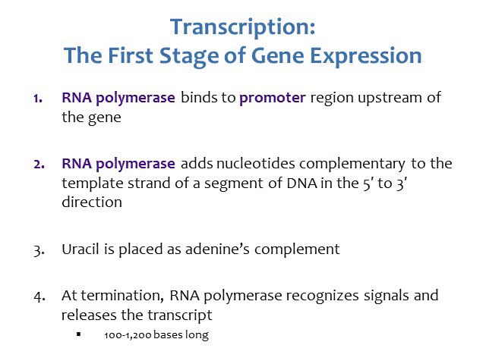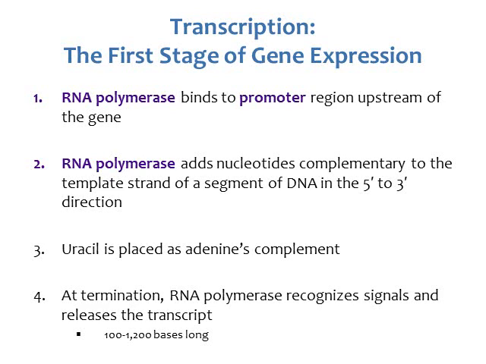Alright, so we're going to look at transcription first, which is the first stage of gene expression. So this is where your DNA information is going to be turned into an mRNA molecule that holds the information. Okay, so you have a DNA gene, and then you're going to have an enzyme called RNA polymerase. This RNA polymerase enzyme is going to bind to a region on the gene called a promoter. And this promoter is upstream or at the beginning of the gene. So RNA polymerase binds to a promoter, so it's a specific region where this enzyme is going to bind on.